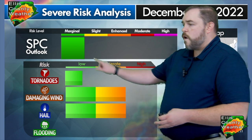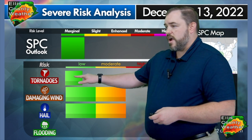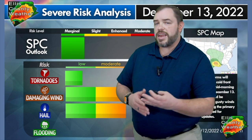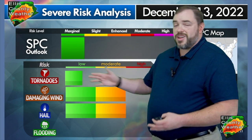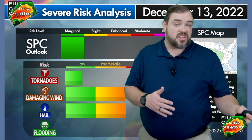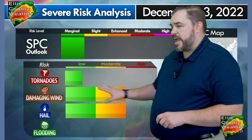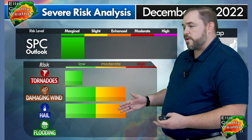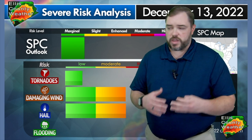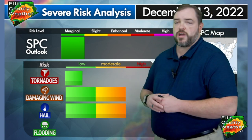The threat for severe weather — overall, it's a marginal risk for our area. The slight and moderate risks are off to our east. The tornado risk is very low — not zero, but very low. Anytime you have these linear systems come in, there's the possibility of brief spin-ups with the stronger gusty winds on the front end, but I would be very surprised to actually see one. Damaging winds and large hail are our primary risks. If it's a broken line of storms, our hail threat could be a little higher. If it's a solid line, our damaging wind threat could be a little higher. There's a decent chance we could see one or both of those occurring in some storms.